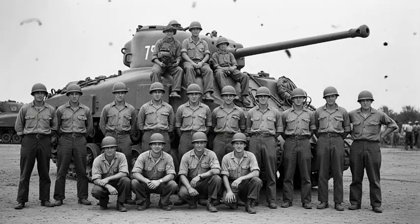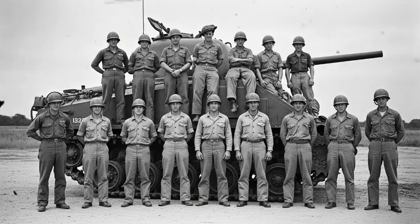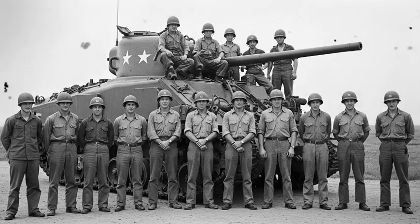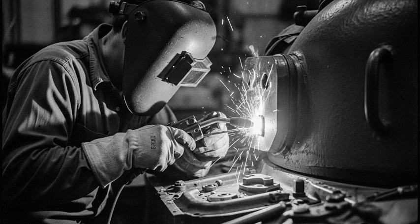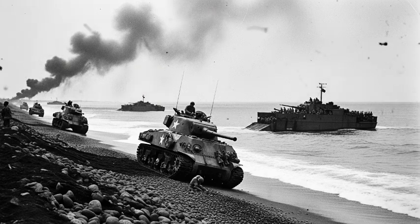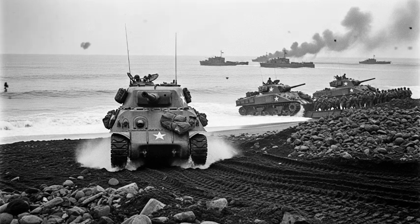The Japanese opposition was extreme, but increasingly useless. Suicide squads charged from hidden small holes only to be burned before reaching their targets. Anti-tank guns fired at close range, their crews keeping up fire even as flames covered their posts. In one unusual event, a Japanese officer came out of a fort carrying a samurai sword, charging right at tank number 434. The tank's front gunner held his fire, maybe from shock or respect, letting Marine riflemen shoot down the officer just yards from the tank. His sword was later found and sent to Marine Corps headquarters as a symbol of the enemy's hopeless bravery.